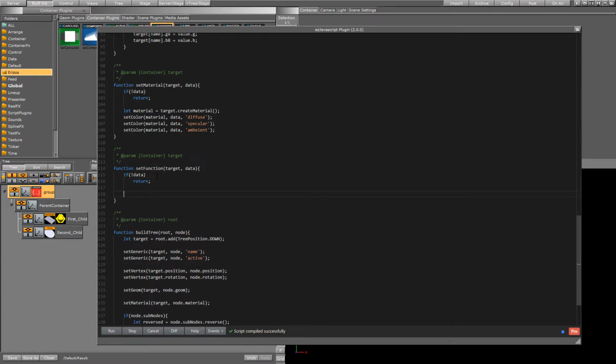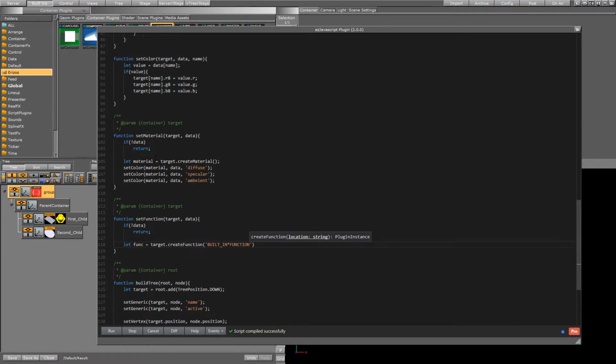Okay, so now we can start adding the function plugins. So let's create a new variable called func, and we're going to add it to the target. The target's a container, so we can call the create function on that container. And what we need to do is pass the built-in function.